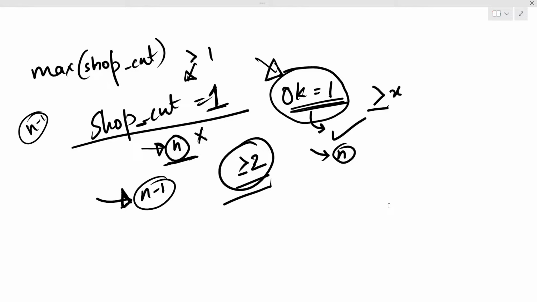So the question is, what if m is 3 and n is 4? If m is 3 and n is 4, I don't think the answer will ever exist. So in that case, see, if you cannot visit n minus 1 shops, if n is 4, okay, if n is 4 and m is 3, that case also will work.